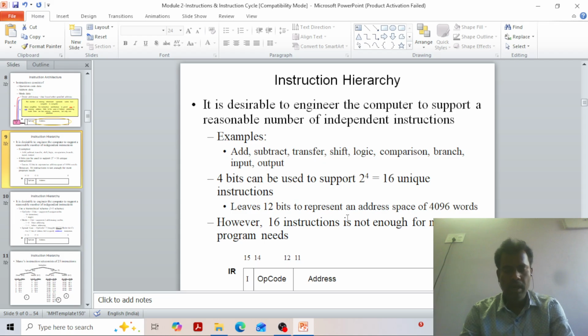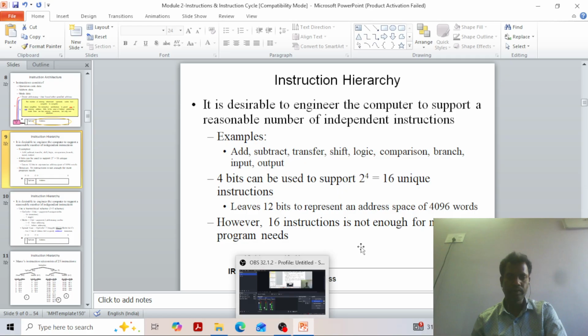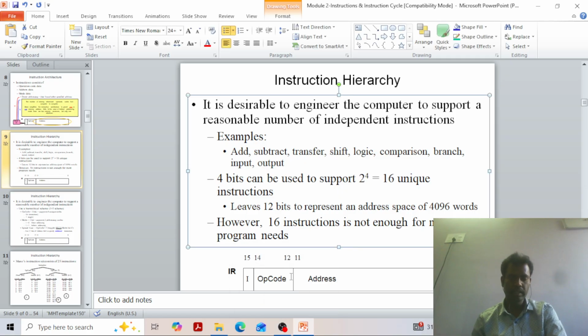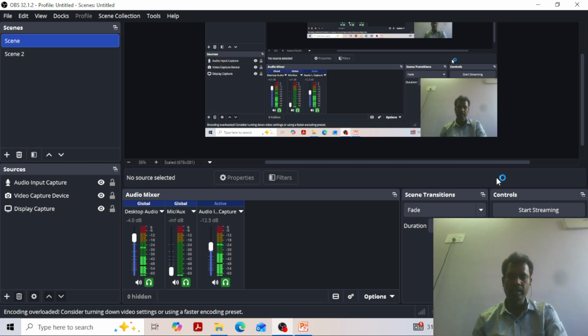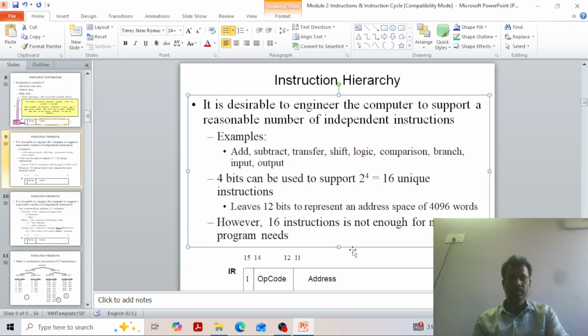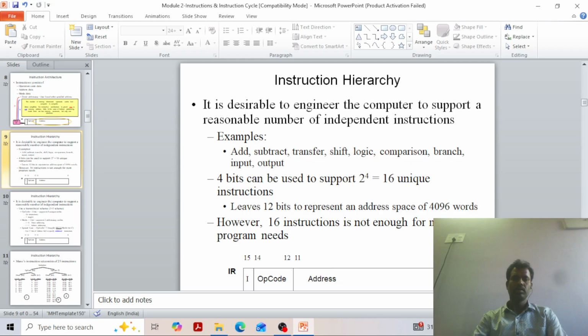And the opcode bits are a 4-bit opcode, but only a 3-bit output, so 8 instructions it can perform, depending on the mode bit. So if it is a 3-bit output, 8 instructions, 2 to 8 instructions are possible. Depending on the mode bit, it may change, so the same instruction can be accessed in different ways.